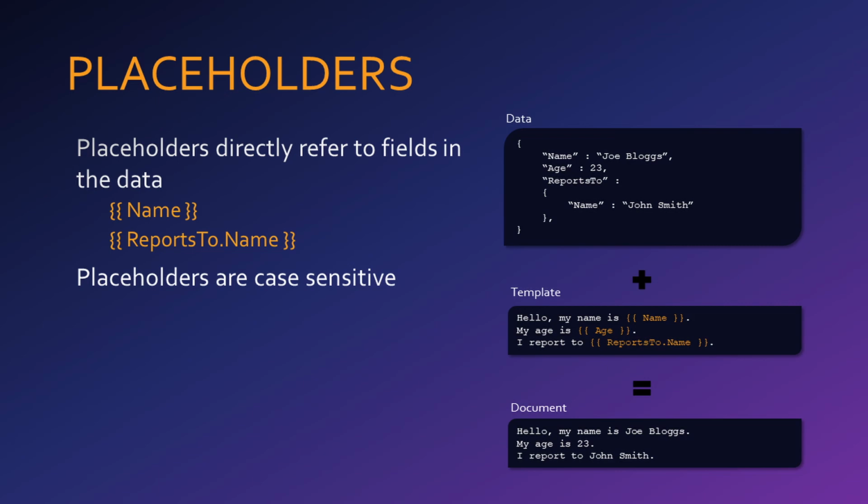You've already seen placeholders in action in the previous slide, but I've added another level of complexity. To refer to a property in the data, use the exact same name used in the data. Note that placeholders are case sensitive. When referring to a nested object, such as in the example on the right, you should use the parent reports to, followed by a dot, and then the child property name. Placeholder values are usually output exactly as they are represented in the data. Data types like numbers, dates, Boolean values are printed exactly as they are represented in the data. This might cause problems, so you may need to format them. I'll show you how to do this using formatting functions later in the tutorial.